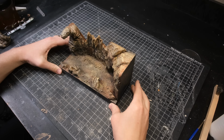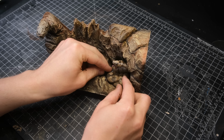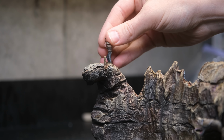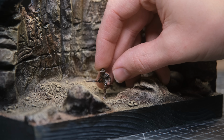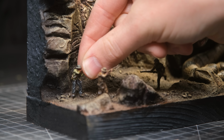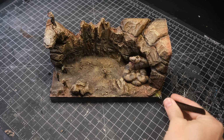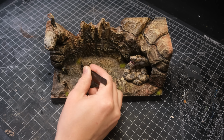The power came back shortly after I came inside, and it was time for final assembly. I glued all the figures in place, including the snake and all the cowboys. I made sure everyone was ready for the big plan to catch the snake. I don't think it's going to work for them, but I hope for their sake that it does. Let me know in the comments who you think is going to survive this.